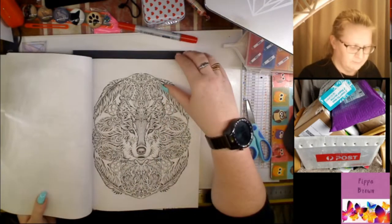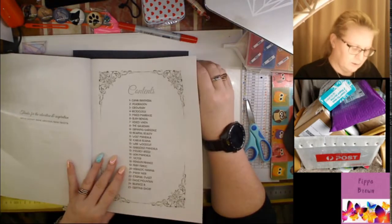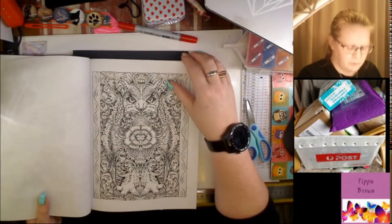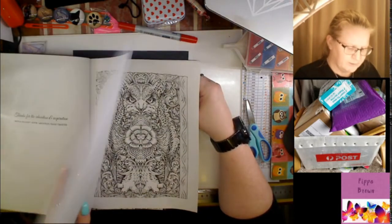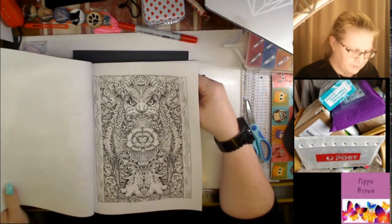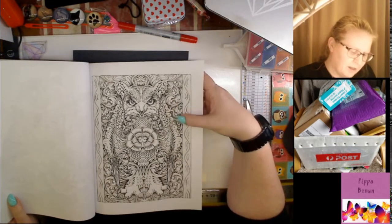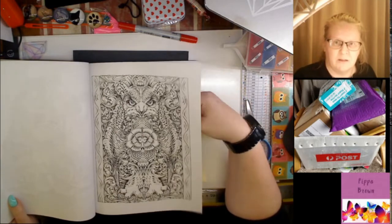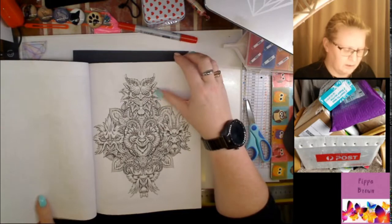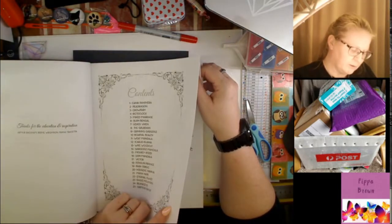Wolf Mandala. Icarus iguana. Oh, Icarus, who flew too close to the sun. Ooh, it's an owl. That's really kind of cute. Wise woodcut. Yeah, it does look like a wood carving. That's interesting, because knowing it's a wood carving, wise woodcut, I may actually do that in brown tones rather than owl tones. I might do some greens through it because you can get green dyes. Yeah, interesting. Gargoyle mandala.